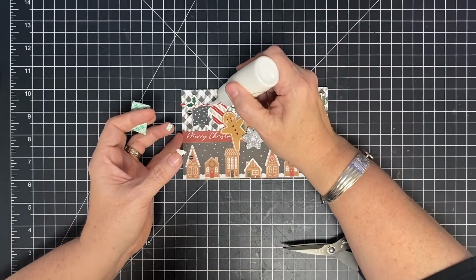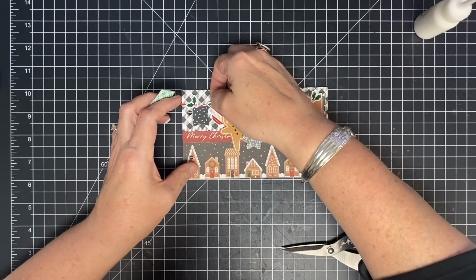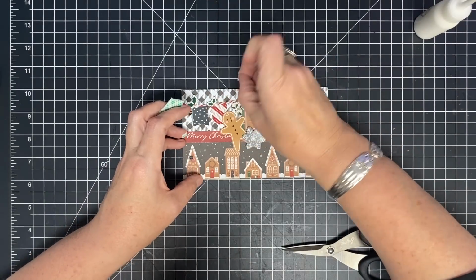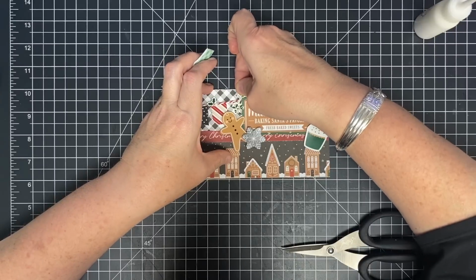I did it. I'm shocked. I'm going to put a little bit of glue on there. And then I'm going to place this where that little bit will stick in there like so. And then one piece sticks on the other side. Here's another little piece. I'm just going to stick it right here.